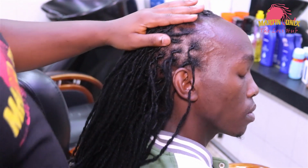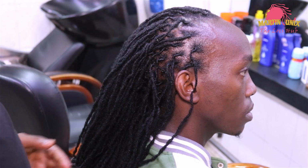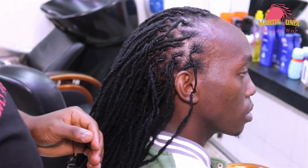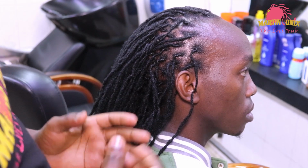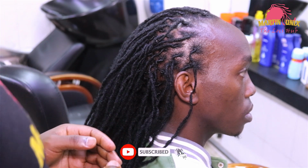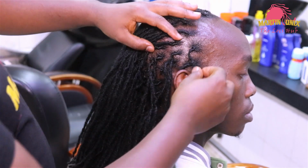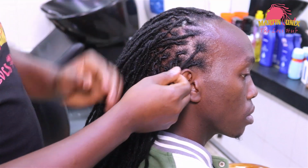So guys, welcome again. This is another beginner's tutorial, but it's more of men's styling. And remember that with men's styles, guys, we usually add volume at times, just to give that touch of style on men's look. So guys, we are going to do a thick flat twist lines to the back.